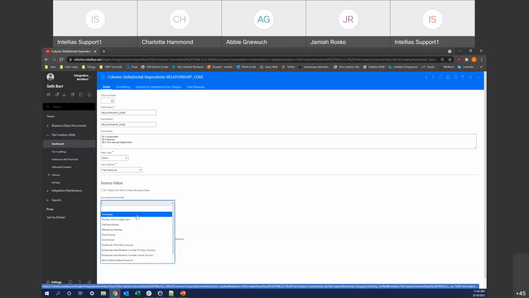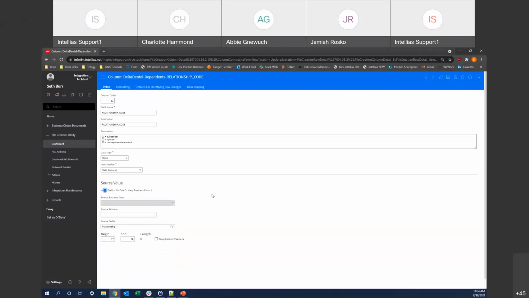And I do want to call out that the source business classes available within the column setup change depending on what source file you're using within your FCU. So just keep in mind as you work with these that the data that you can pull in really changes depending on the source file that you're going to use.